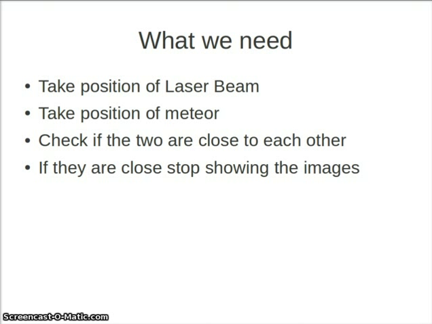I would like to explain to you what you can do in order to model a collision between the laser beam and the meteor. What do we need for this? We want to make sure that we understand that when we work on the canvas, we deal in positions and width and height or in X and Y. What we actually try to compare are not the pictures we see, like the picture of the laser beam or the picture of the meteor. Rather, we are looking at the X and the Y positions of these pictures. What we have to take is first the position of the laser beam and then the position of the meteor. Then we have to check if the two of them are so close to each other that we can consider it a hit or a positive event. If that occurs, then we want to stop the canvas from drawing these images because then they're not there anymore.